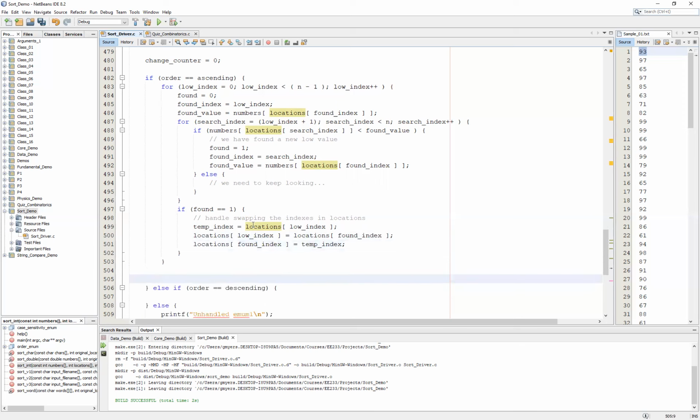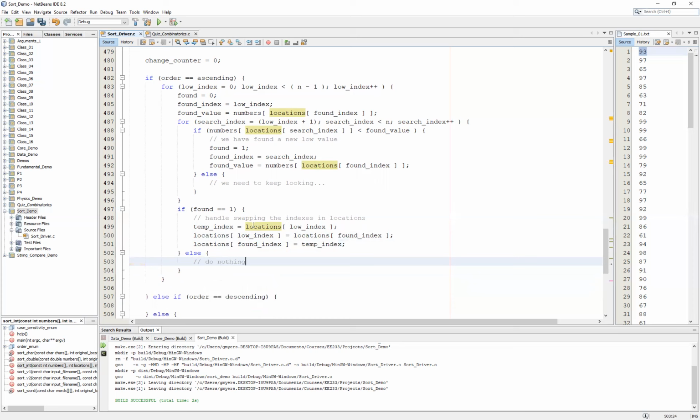The only thing we have left to do is to complete our if else, and for the else, we simply do nothing. Now, as I mentioned earlier, we would like to keep track of the number of out of place values in our array.